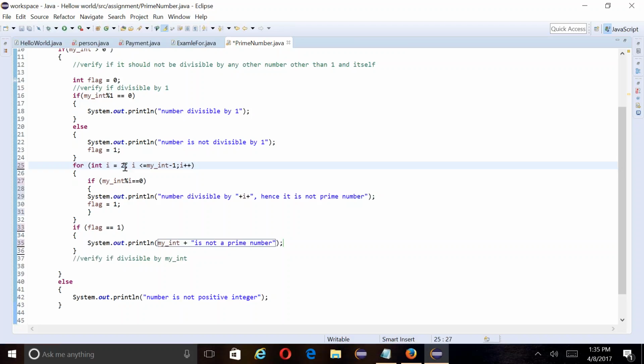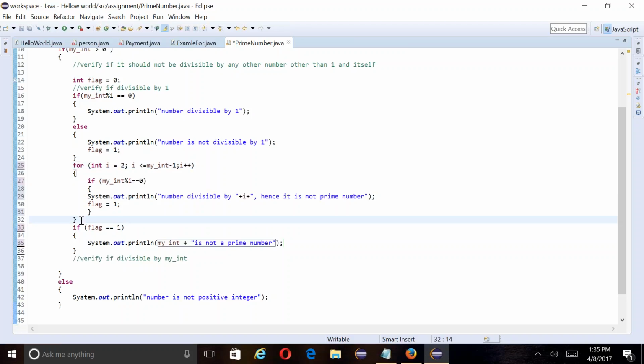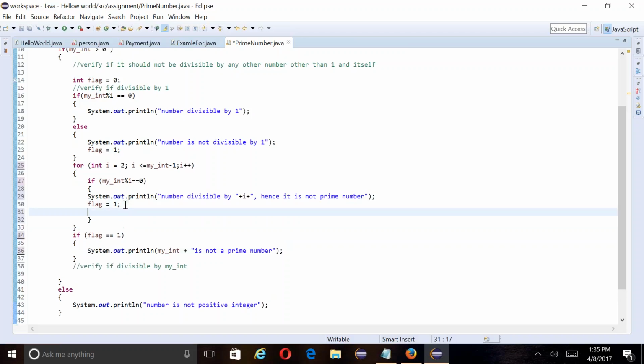It is divisible by 2. Immediately I can say that it is not a prime number. I don't have to verify dividing by 3, 4, 5 and all. I can stop right there. I don't have to repeat the steps which are not required. So in that scenario, I want to stop here.